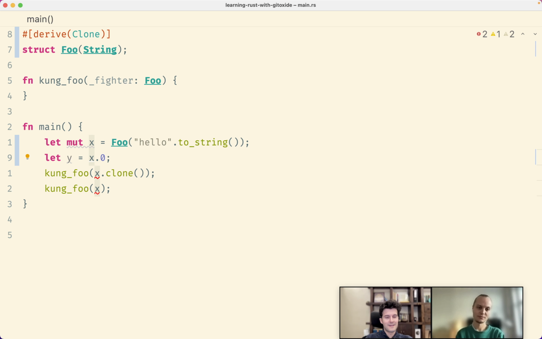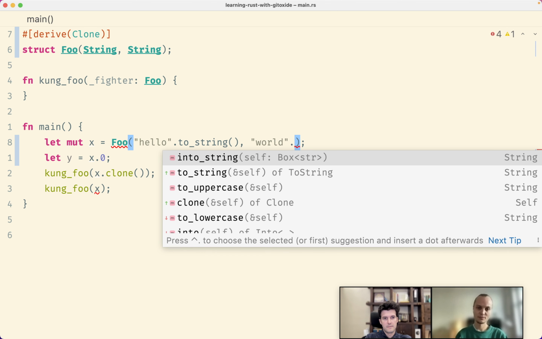So I think it's fair to say that in the moment something moves partially, you can't use it anymore. You can't use self anymore, can't use x anymore, because that's now incomplete. But that's okay for Rust. Rust allows you to take apart these poor little structs and just leave them there, as long as you don't try to use the whole thing anymore, because that doesn't exist anymore. So that means you could still use other parts of it though. So if you had a second string in the tuple, you could still move that out into a separate variable. Let's try. Hello world to string.